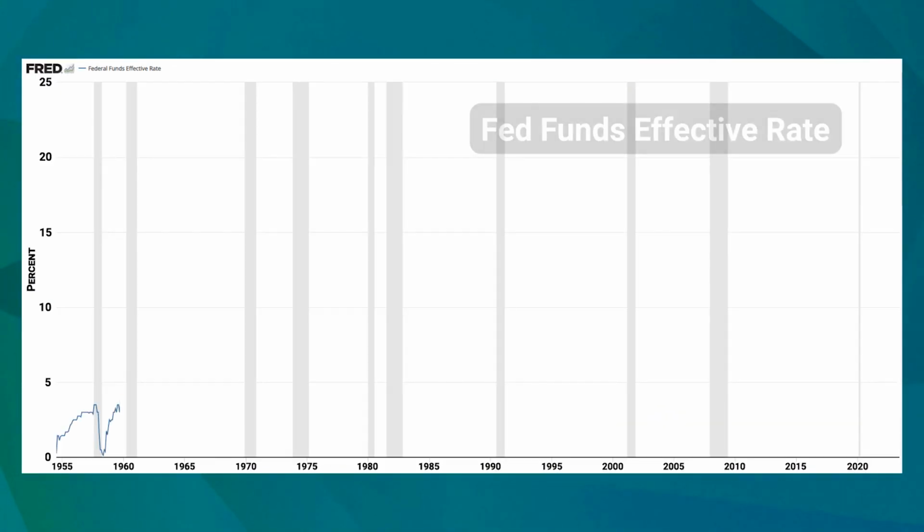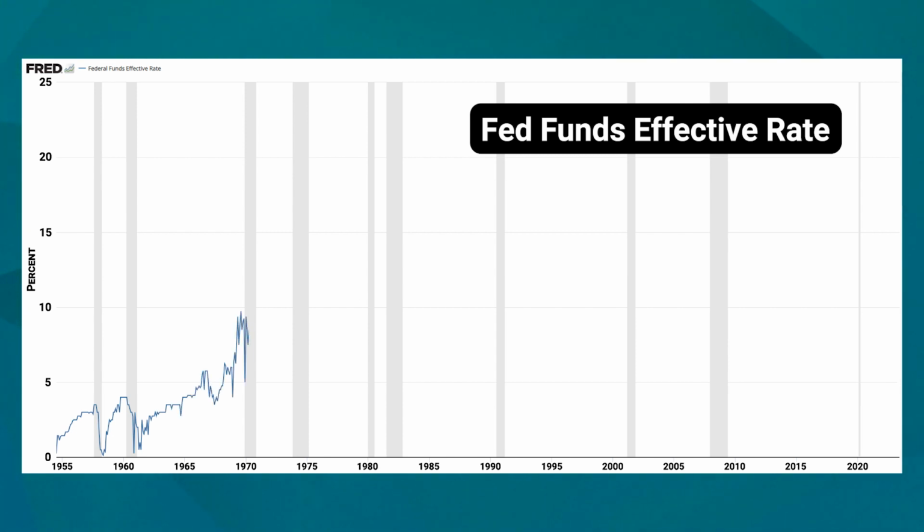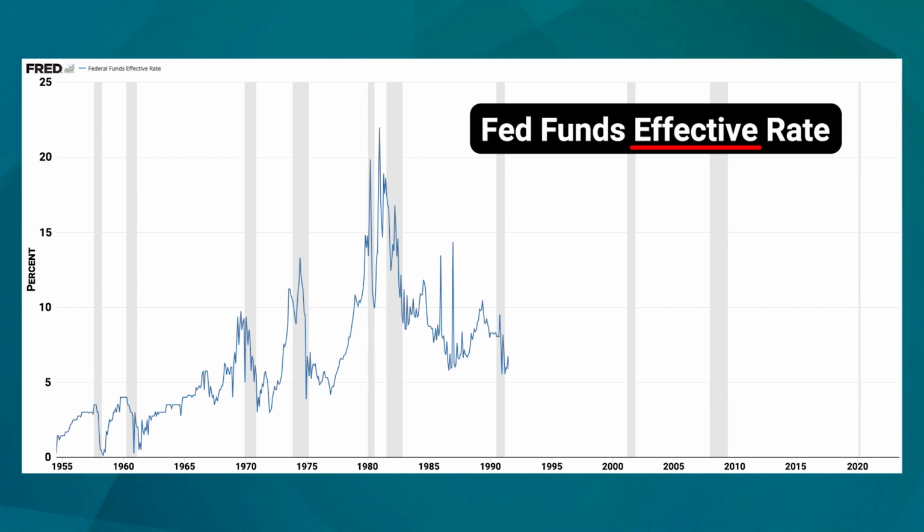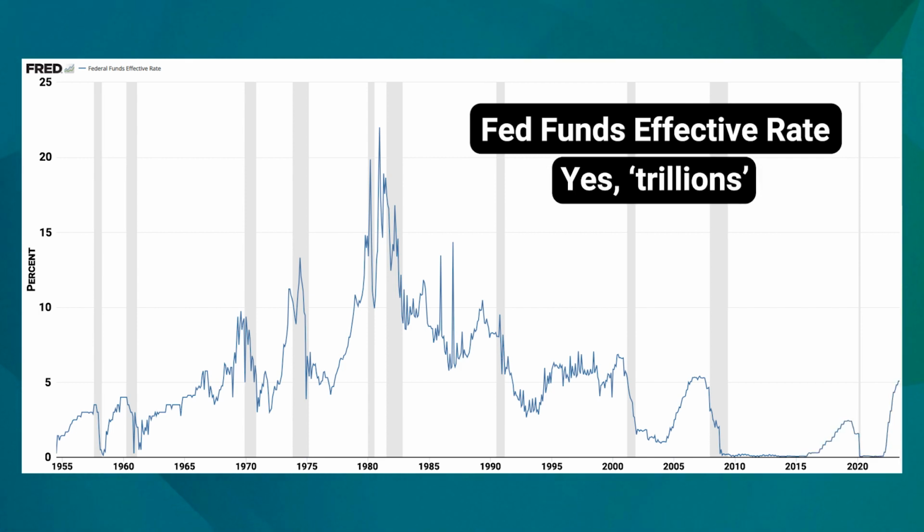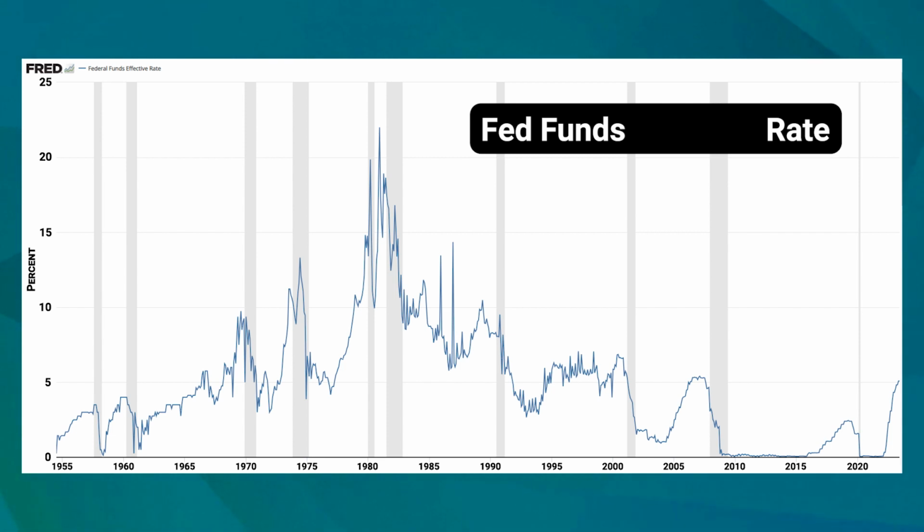Let's talk about the federal funds effective rate. Right up front, I need to say that here the word effective means the real, actual rate for overnight lending between banks, which does happen to the tune of trillions of dollars on a given day. The Fed funds rate itself is the target rate the Fed suggests to banks, but it cannot force them to follow. So the Fed funds effective rate is a weighted average of rates across all transactions of this type.